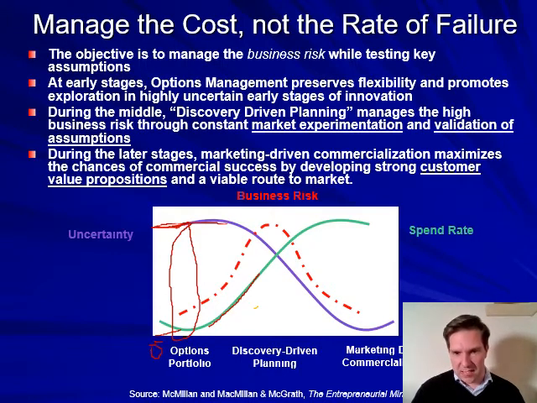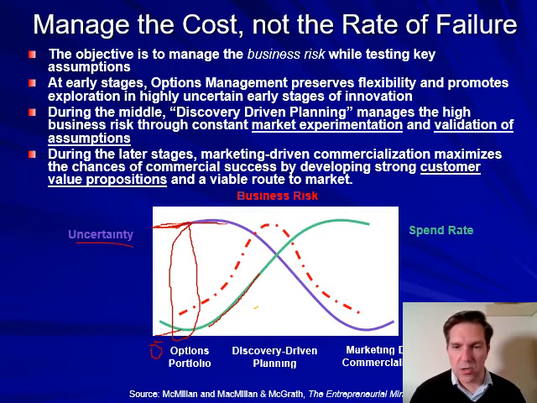So I want you to realize that you have an interesting problem happening right here. If you invest a little bit of money, you're going to learn a lot about the product early on because there is a lot of uncertainty behind it. So if you look at the convolution of these two decision processes, what you're going to see is that the actual risk, which is the product of uncertainty times spending. So if you multiply the purple diagram times the green, I will call it green, I don't know if it's green, diagram, which is your spend rate, the amount of money you spend, that's what gives you your risk.